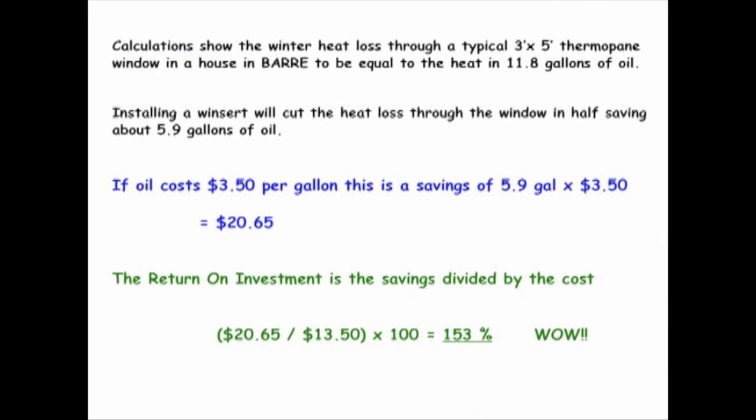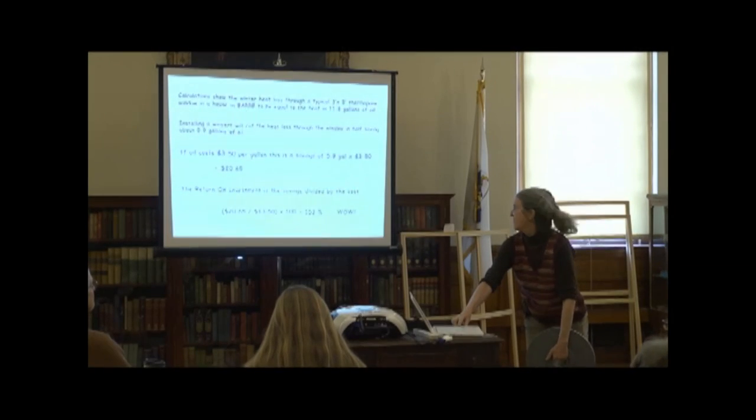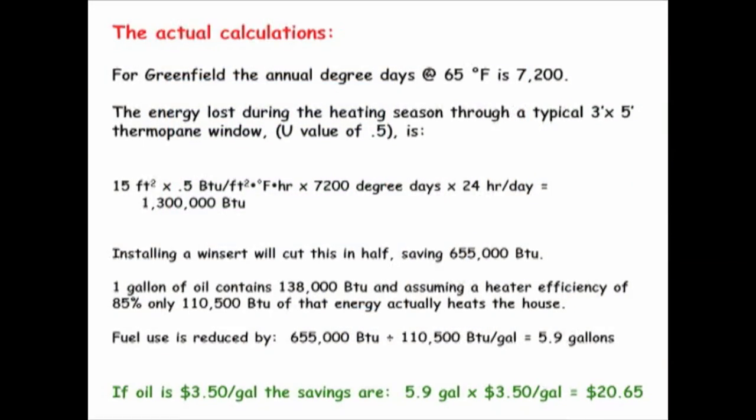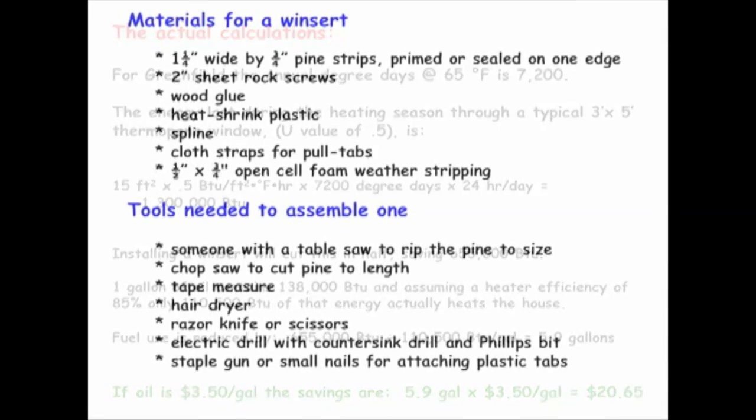Peter Talmadge, he's an engineer from Northfield, and I have to credit him with doing a little bit of math. Actually, how much energy in terms of gallons of oil does it really save? And you can calculate that at 5.9 gallons of oil. And this is the way you really do the math with heating degree days. We're not doing math this morning. I just wanted to let you know that it really is calculable.